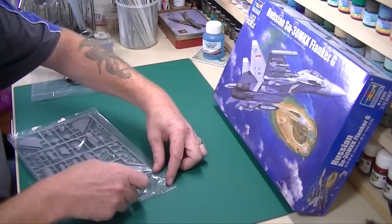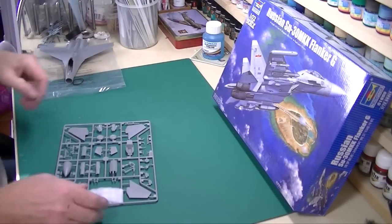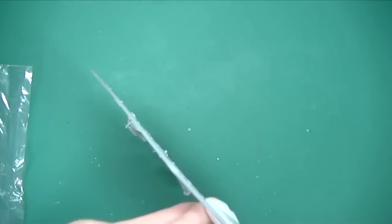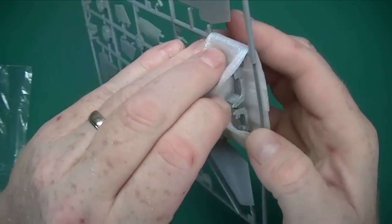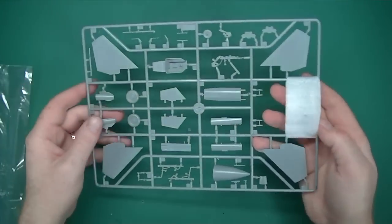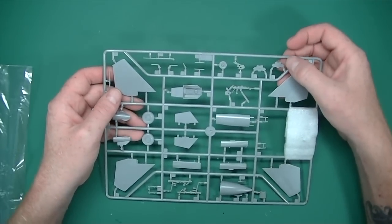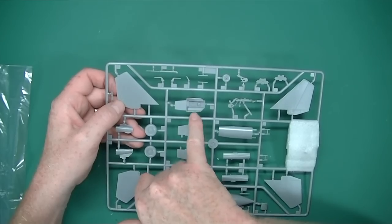Right, okay, so let's have a look at the main sprue. So I've got to say that's a fantastic start. And again, you can always tell the modern kits, they've got things like individual parts individually wrapped to protect them. And you've got the ejection seats in there, and they look brilliant. I'll just bring you up to those so I don't have to mess around with it, but very nice seatbelt detail and things like that on there that you'll be able to pick out. So again, this plastic really just feels really nice. It just has a nice texture to it. The detail, the tub looks very bare there, but I would imagine there's something to glue in there, or it's going to be decals.